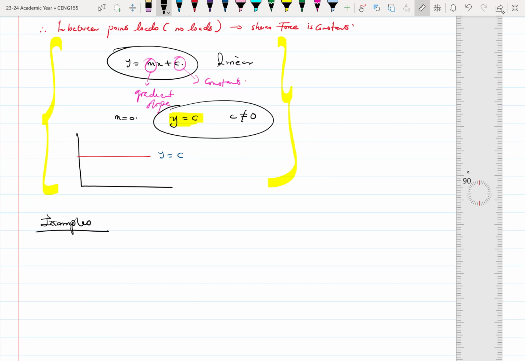Please use the examples in our notes. There is a well-detailed example in the lecture note I posted, the typed one. There's a well-laid example which also expands on what we've been discussing so far. So I would advise you to have a look at that as well.